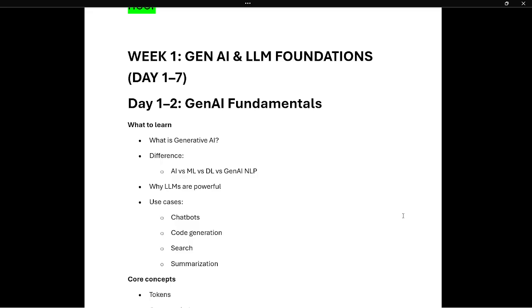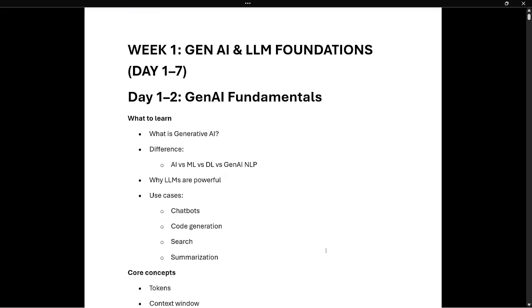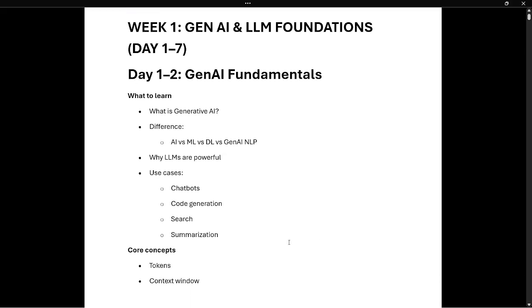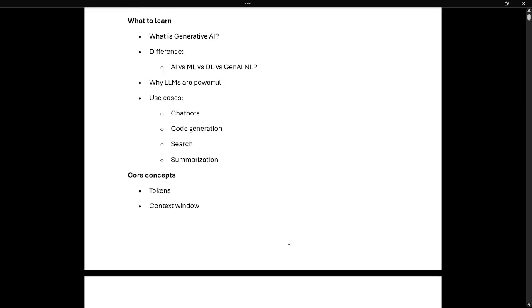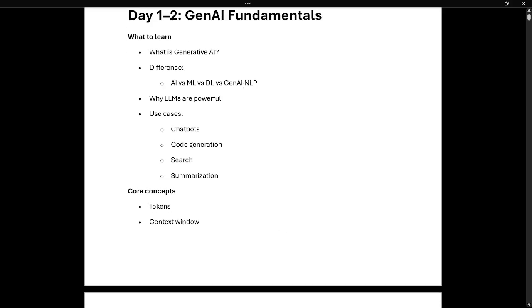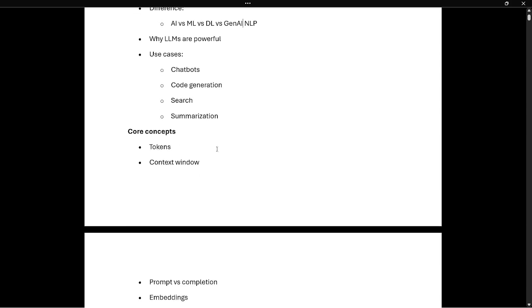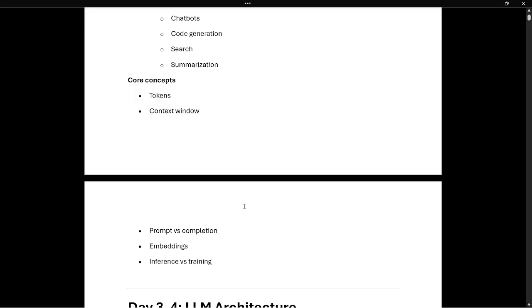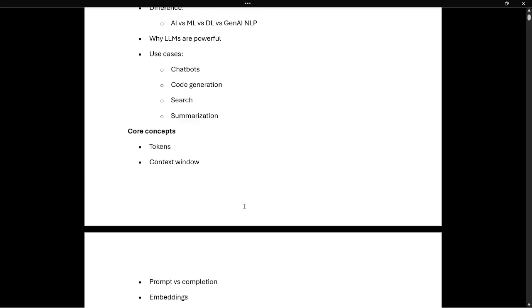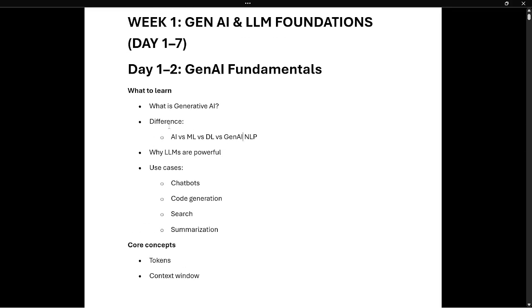Then we can understand why LLMs are powerful. And then you can see use cases like chatbots, code generation, search and summarization. All these things we can learn in detail. Then we can see some core concepts. If you learn NLP in detail, you will understand what is token, what is context window, what is prompt versus completions, what is embedding, what is inference versus training and all. All these things you will understand, the GenAI concepts.